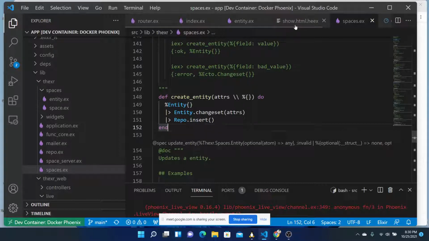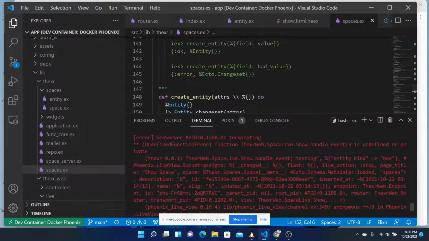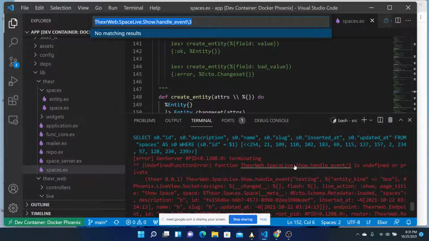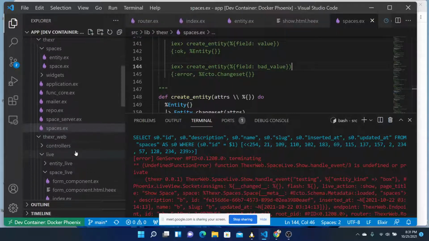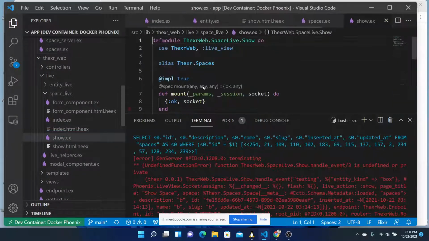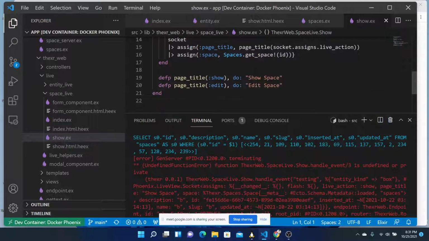We go to the, here's our live view. Okay, first we want to handle this thing so it doesn't break. So let's add this handle event inside, where's this? Space live show. Space live show handler. Handle params, we want to do handle event.